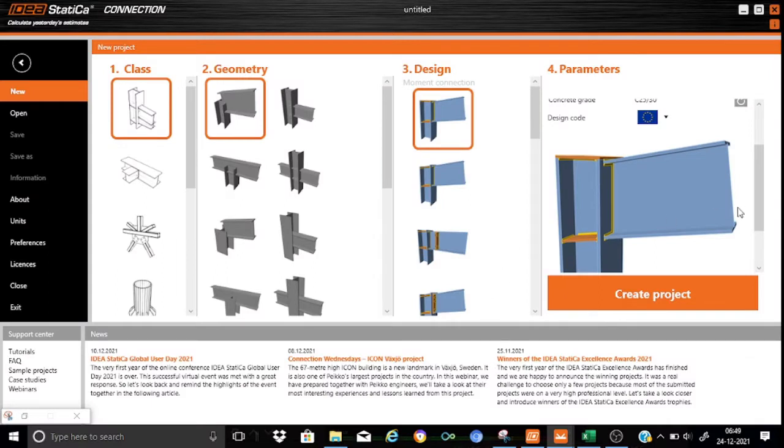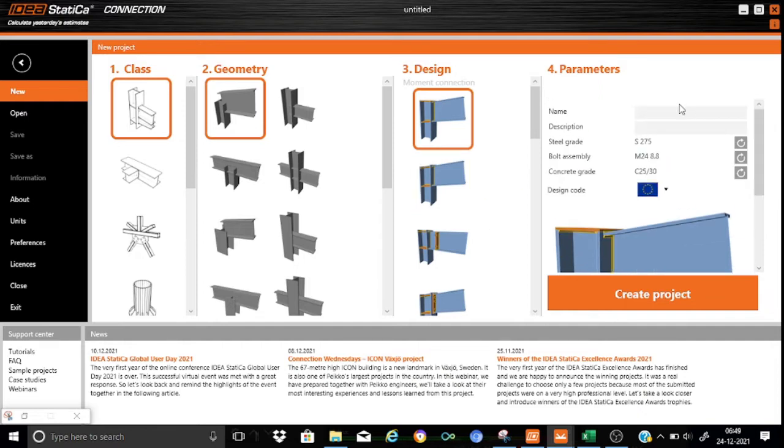So in this example, we'll start by importing a suitable model available from the connection wizard. Let us first fill in these parameter details. Here I will write: this is my extrusion structure, and let me mark the description as the moment connection. This is my MC1, I will call it MC1, and we'll keep the material grade as S275, and the bolt assembly will be M24 8.8, and the concrete grade we will keep the same, and the design will be done as per the European code.